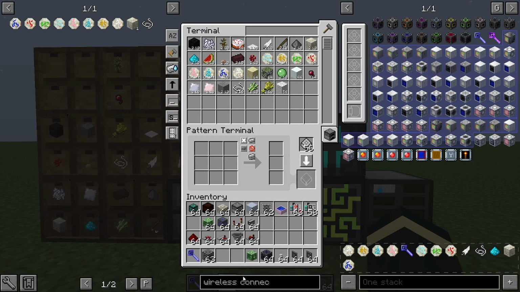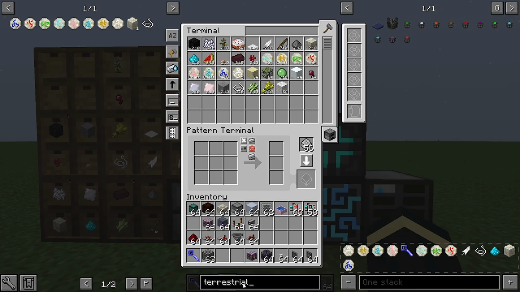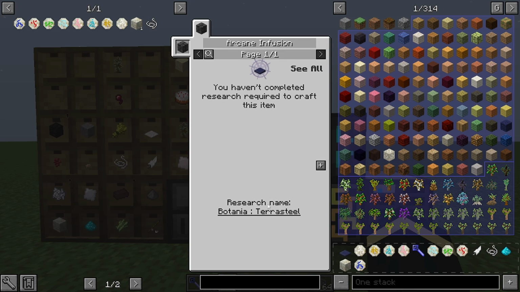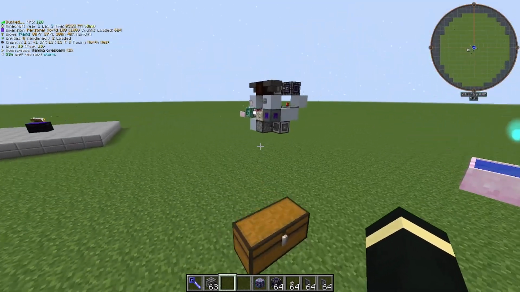So with this, you should be able to craft your terrestrial agglomeration plate with ease. I don't have the research, but hope you enjoyed and I wish you luck automating this.